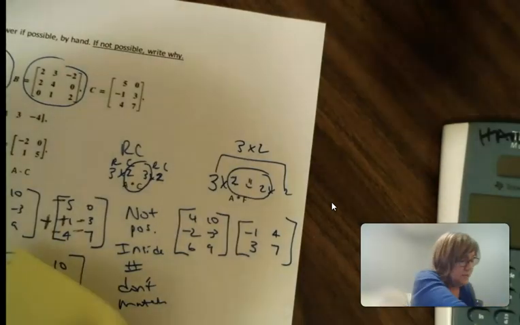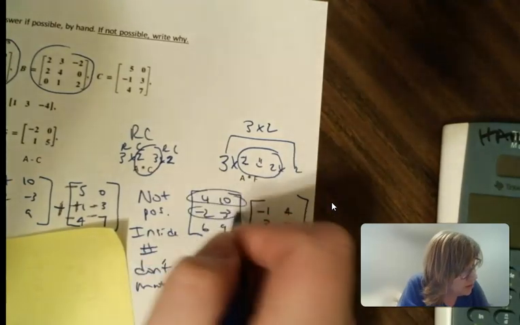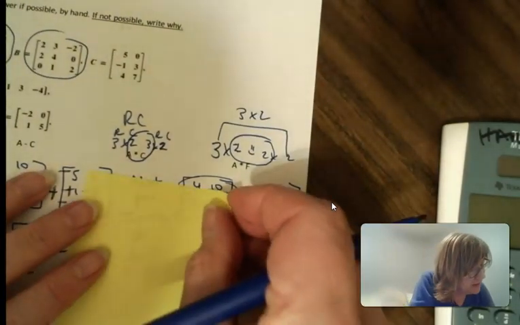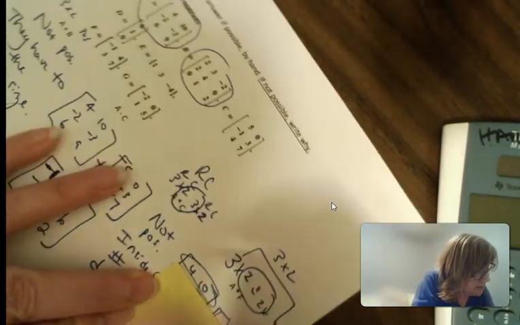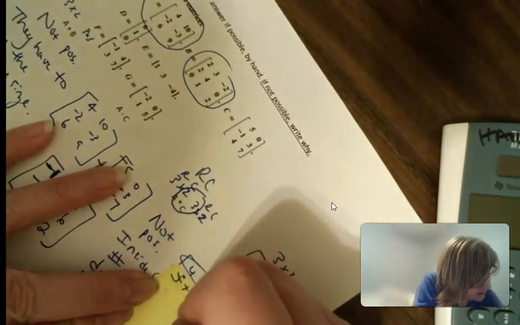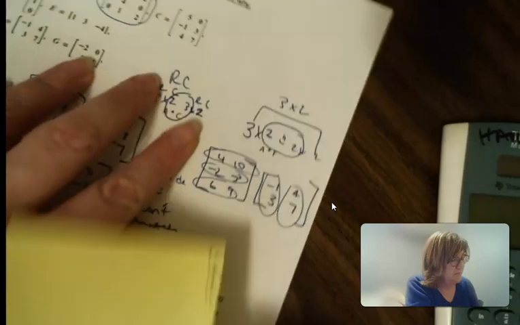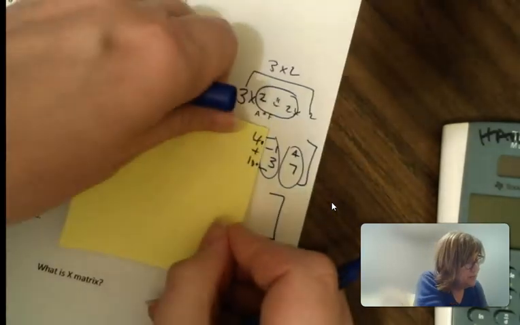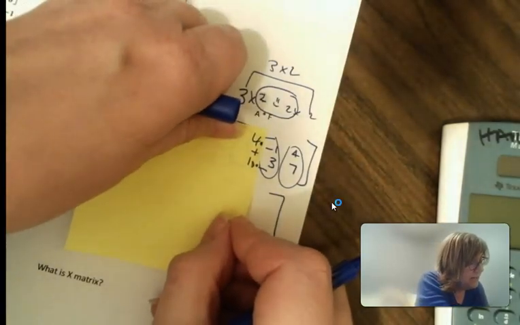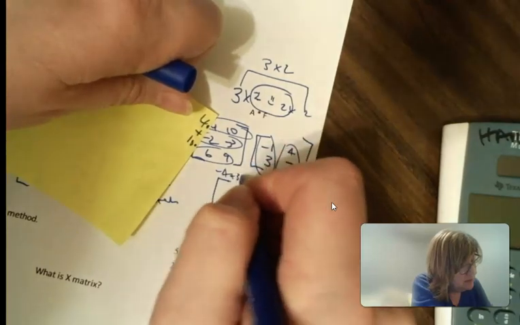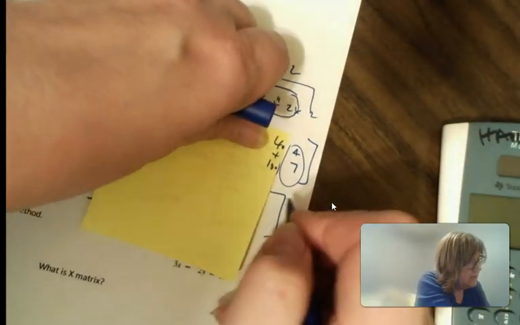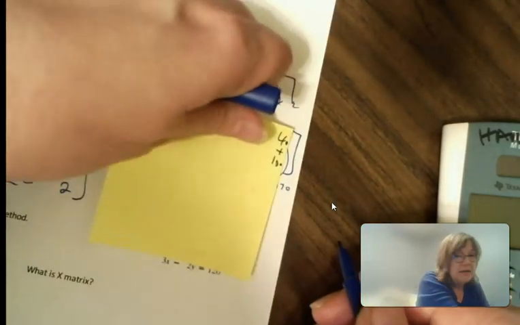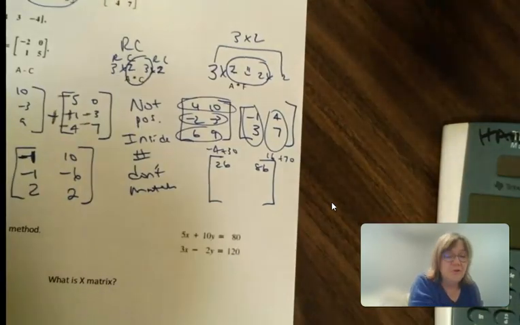So it's all about RC Cola. So I'm going to do rows, columns. Remember, it's all about RC Cola. So I'm going to take 4, 10. So I'm going to turn the row sideways. Okay. And I know my answer is going to be what? 3 by 2. Okay. So here I get a negative 4 and 30. So I get 26. Come over here, I get 16 plus 70. So that's what? 86. And I'm done because I don't have any more space. All right. So I'm going to cross that off.